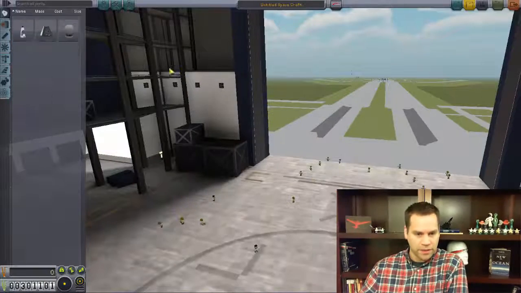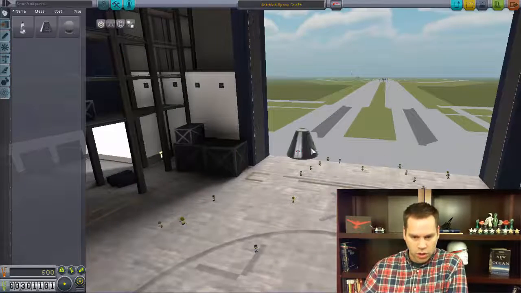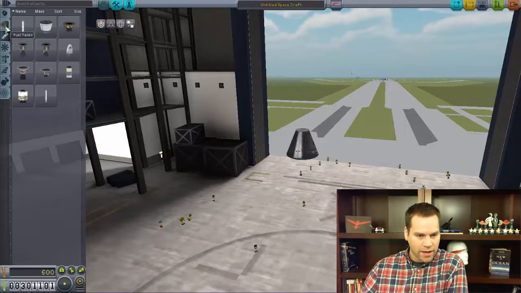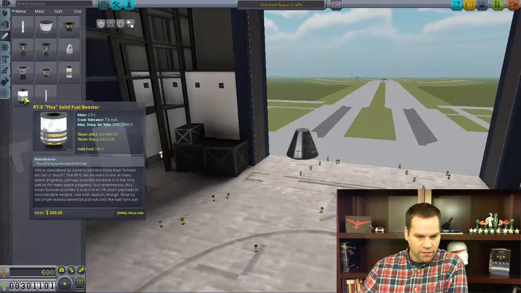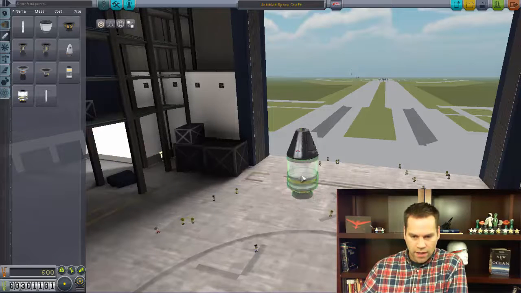And so as we build a rocket, though, we have to make sure that the thrust of the rocket aligns with the center of mass of the rocket. And that's something that this game actually helps us do. So what I'm going to do is start building something here. Here's the command module right there. And then I'm going to build just a really simple rocket here using a solid, the flea. I'm just going to put that right on the end.